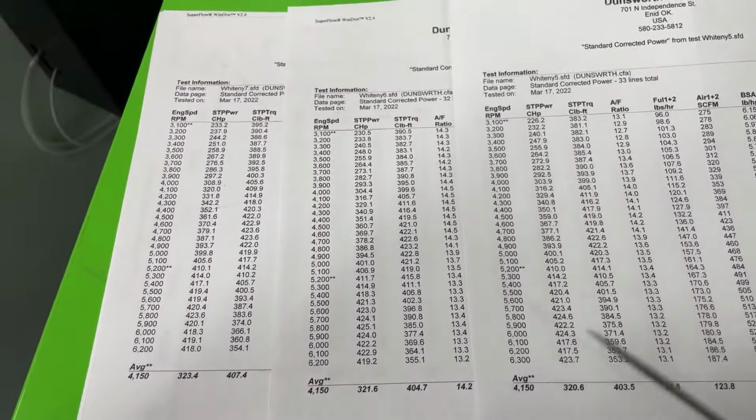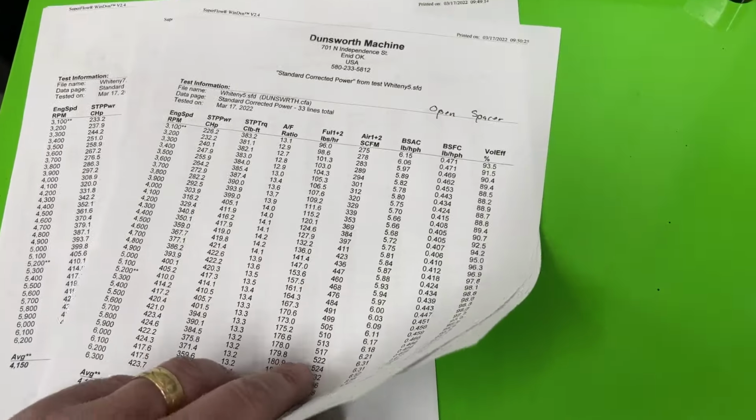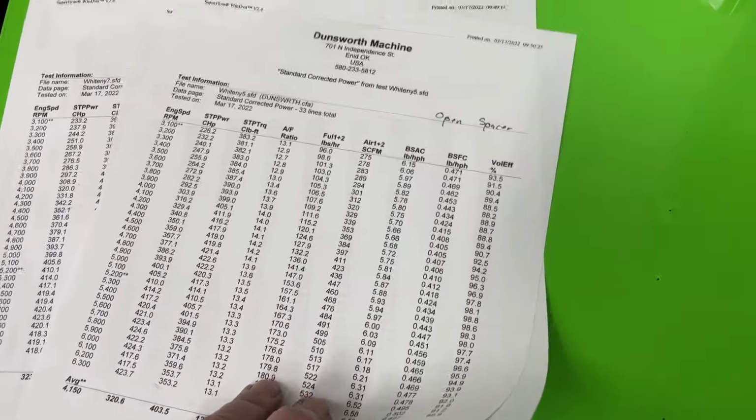Now, this one will give you a better idea of what you're actually looking at, though. I'm going to show you some different graphs just to give you an idea. So this will tell more of the story than what you think.